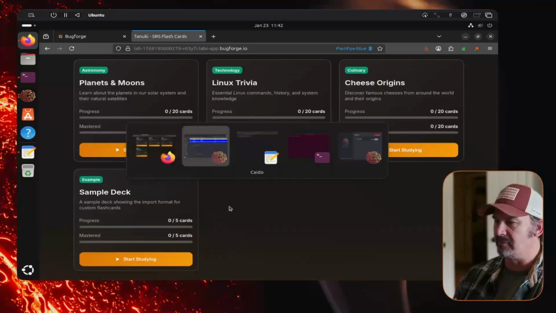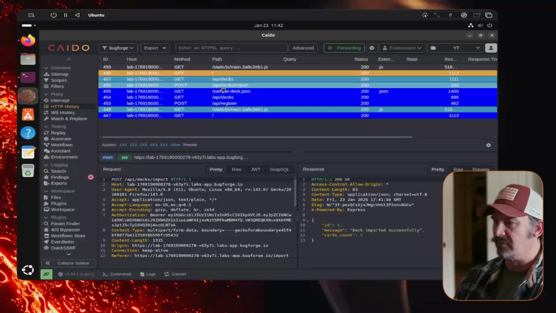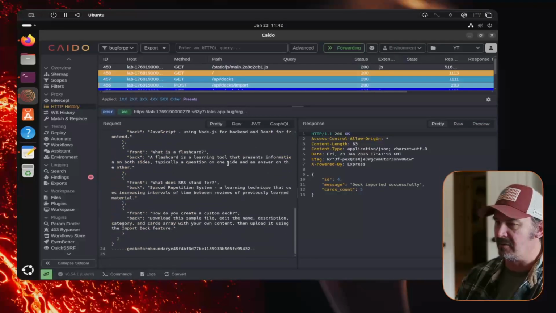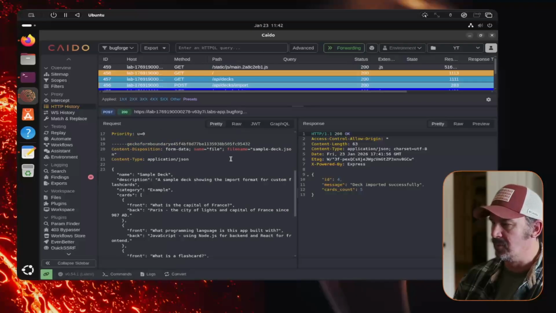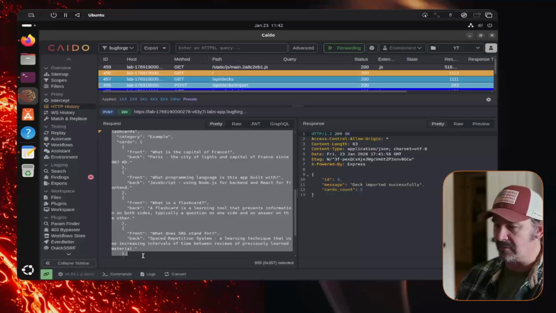Okay, so let's see what this request looks like. This is the request you want, this API deck import request. And if we come down and look, you see it's a multipart form request. We got our file name, content type, and then we have the content, the contents of the deck. We got a little tongue tied there.